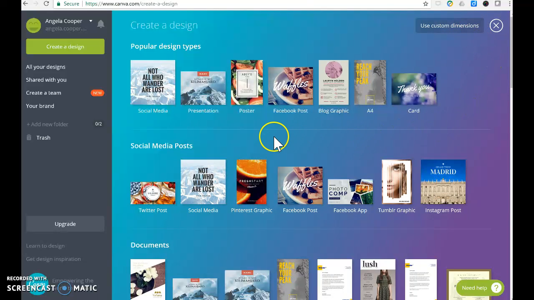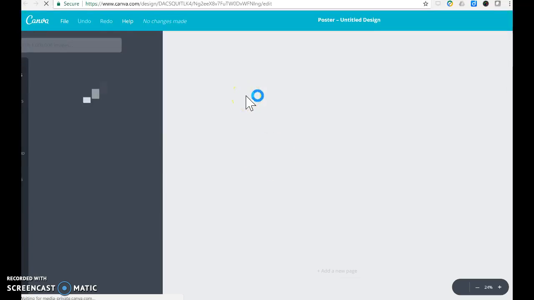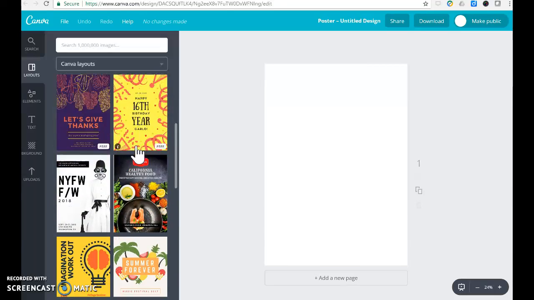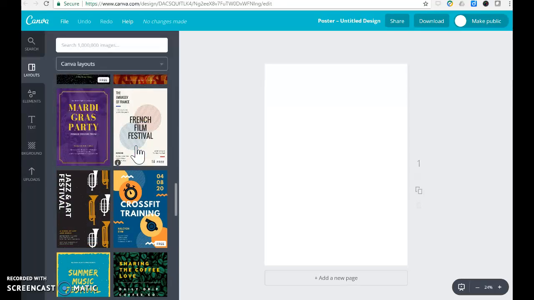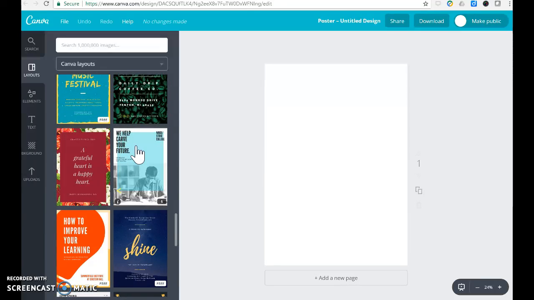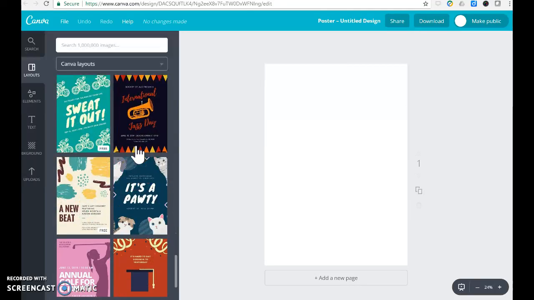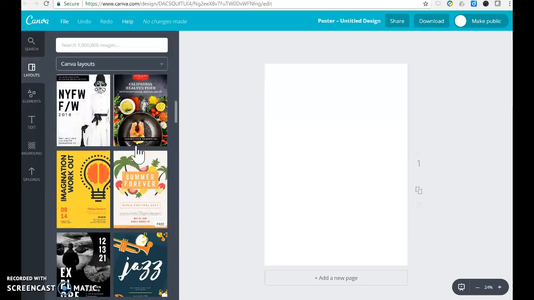So today, for the sake of this tutorial, we're just going to make a very simple poster. Once you click the theme, it will open up in a new page. And you'll see on the right hand of the page your blank template. And on the left side, you will see all the different media that you have to use to create your design. To start with, there's a variety of layouts that give you the basics for how you want your design to ultimately look. So you can go through those. And as I've gone through and played with a bunch of these, I have noticed that most of the themes in most of the different templates are free to use. So that's a great benefit.